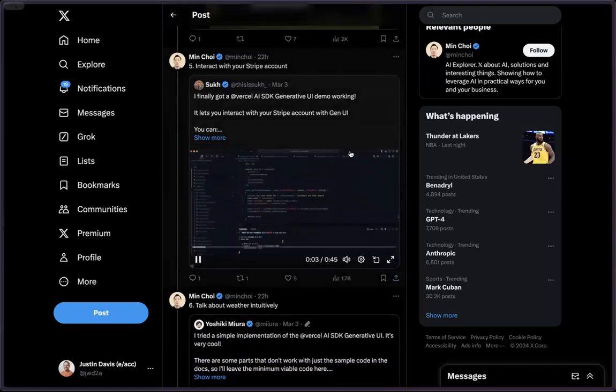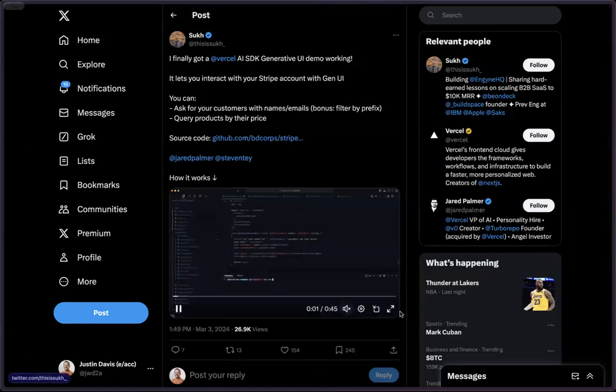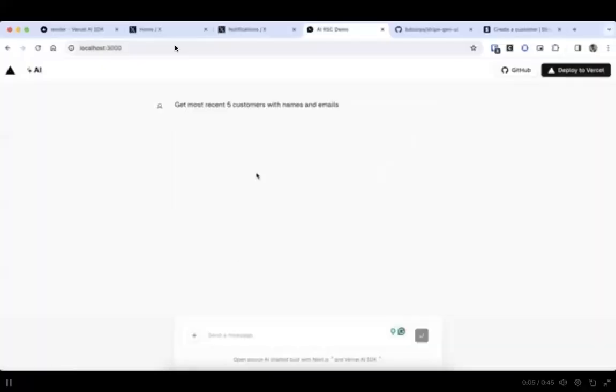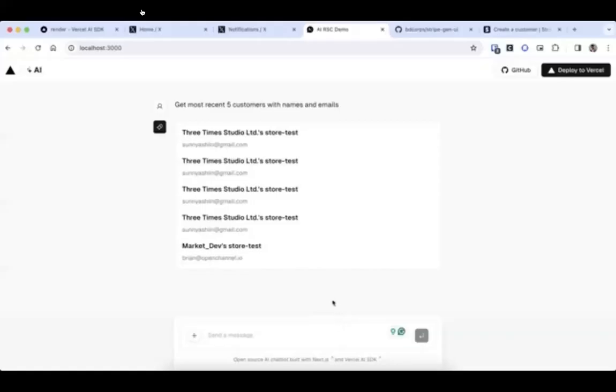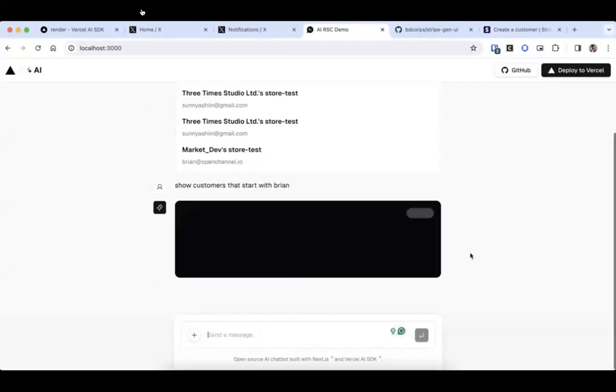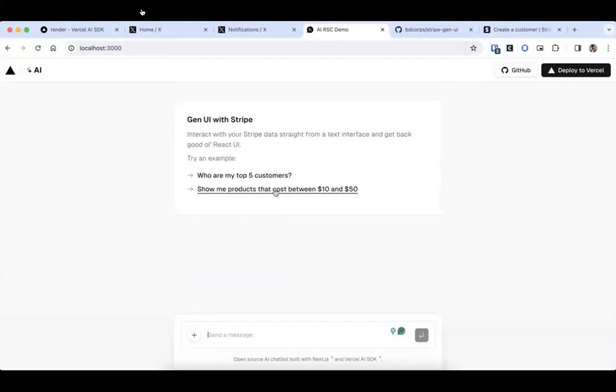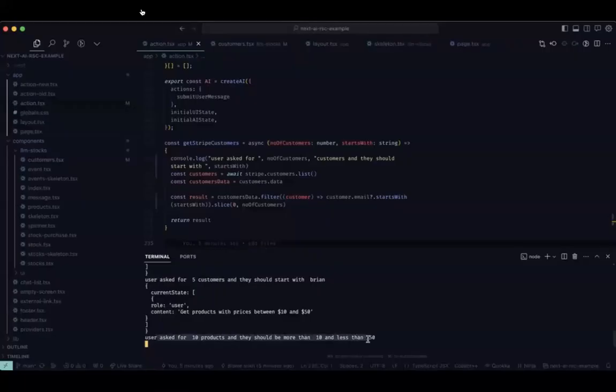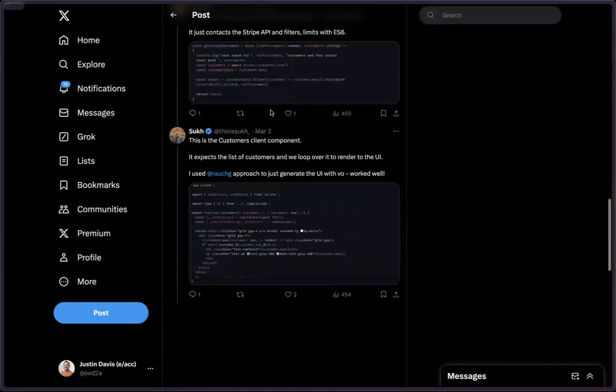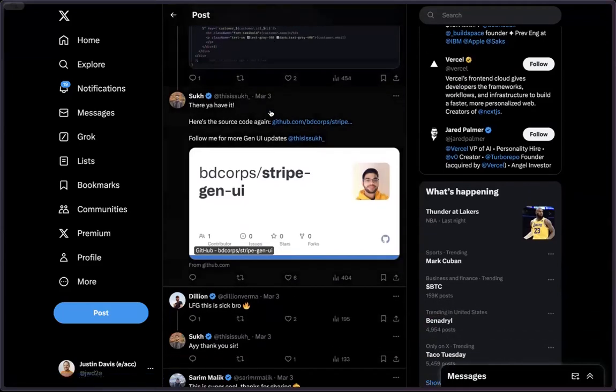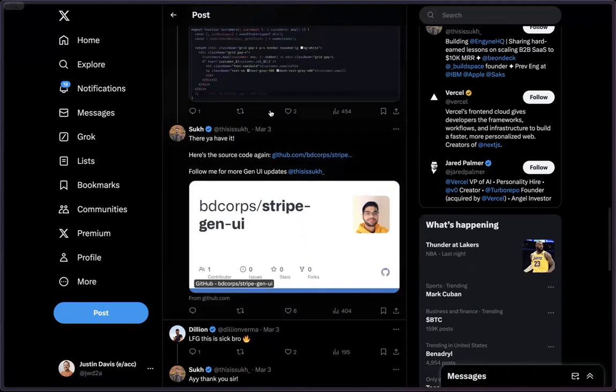Interact with your Stripe account. This is timely. All right, so writing a little bit of code here. Five most recent customer names. Again, it's just like the analytics example a few ago, right? This is future ERP, FERP. This is what the future of enterprise reporting looks like. I'm telling you. Wow. FERP.ai is available. Oh man, that would be awesome. The future of ERP, like an AI conference. FERP 24. FERP.ai. It's not too bad.